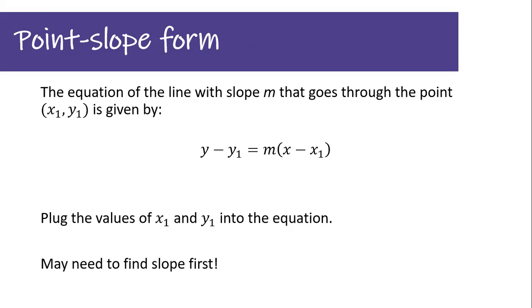The equation of the line with a given slope that goes through a certain point can be found as y minus y1 equals m times the quantity of x minus x1. Now that looks like a lot of symbols, but don't get too worried. The y1 and the x1 will be substituted by those values in the point above. The m is the slope that we already know.